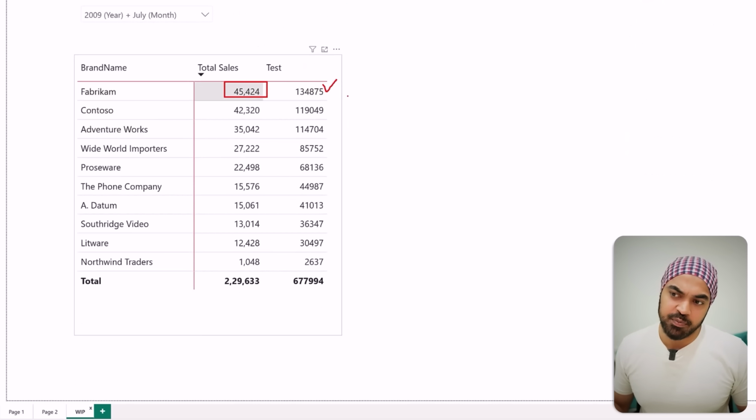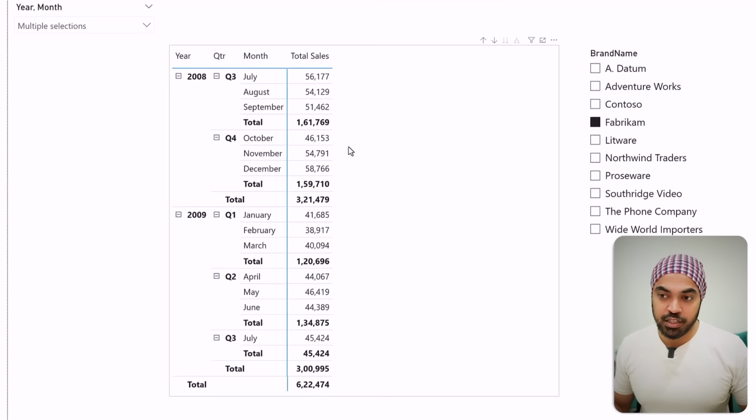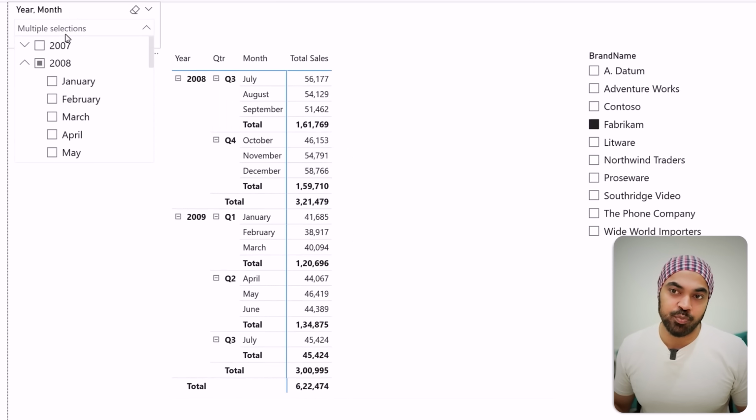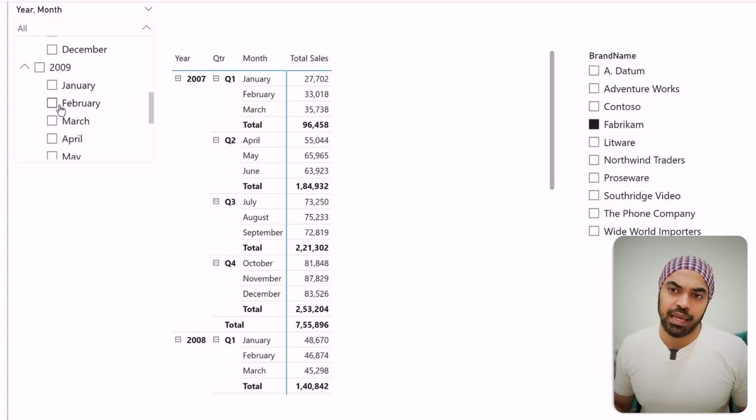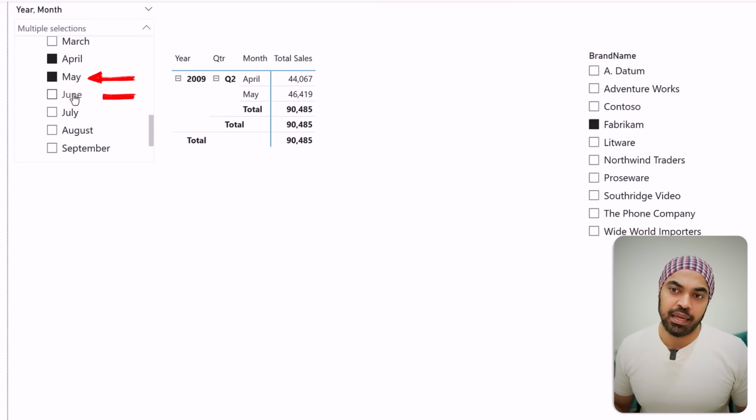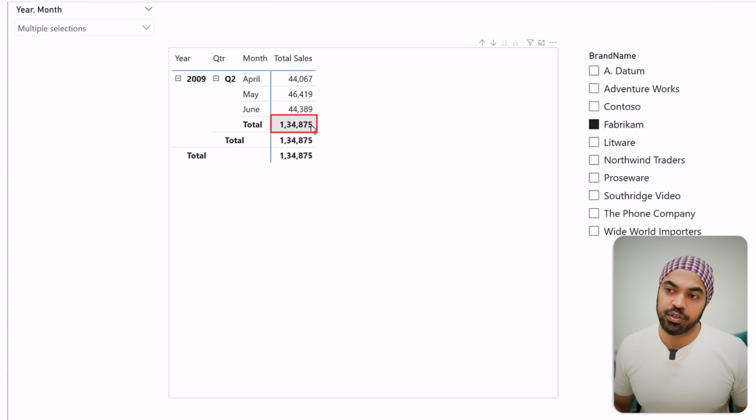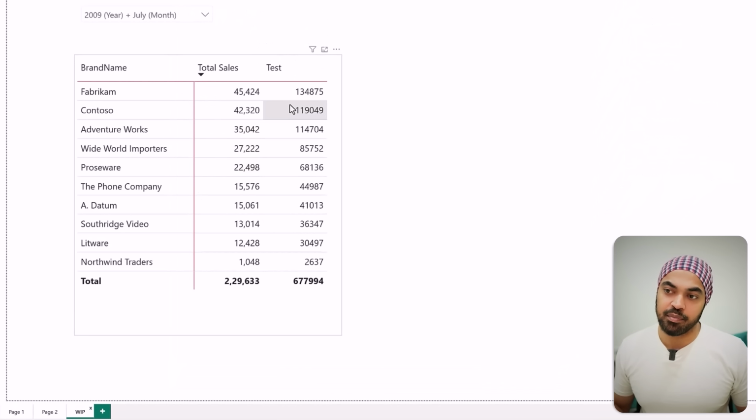Now let's just go test this particular number, 134875. This is going to be for the last quarter. So I'm just going to go and change my selection period. And I'm going to say that, hey, I'm looking at the month of April, the month of May, and the month of June. And the number is 134875. And that is the number that I see right here as well.